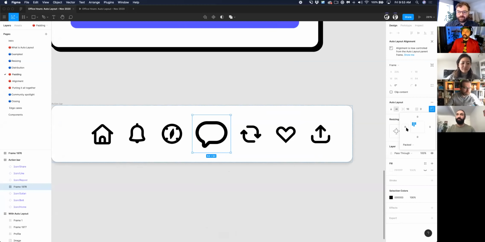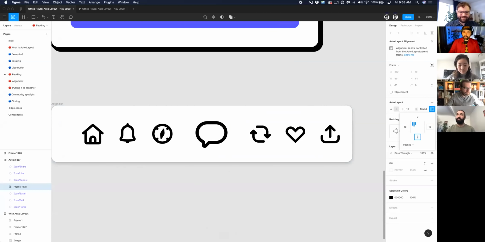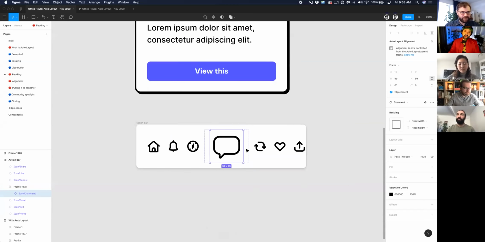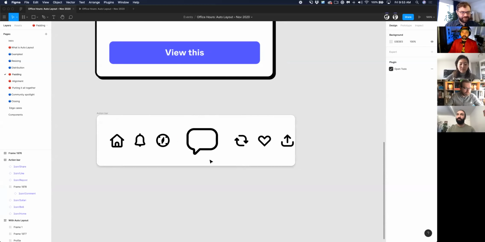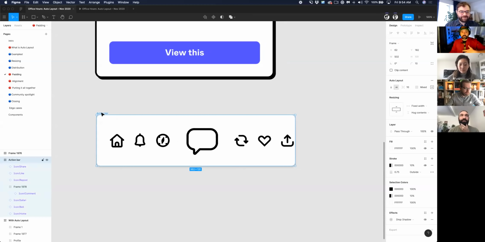But now with independent padding here, what we can do is put like 16 on this side and 16 on this side. So this will still hug the contents. It will still resize as you're resizing this icon. Say we want that icon to be even bigger, one of those big iOS icons right in the middle of the screen. We can still do that, but maintain that independent padding on either side. Yet for the entire frame here, for the parent, we only have 10 pixels space between. So that's my answer for that one.